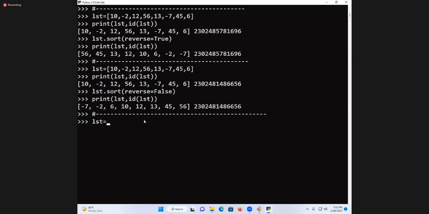Now I want to take one more example. LST is equal to Donald Trump, next is called Jockey, next is called Biden, next is called Putin, next is called Rosam, next is called Alan.